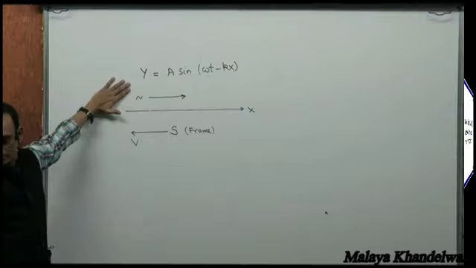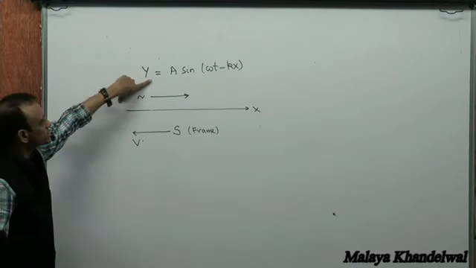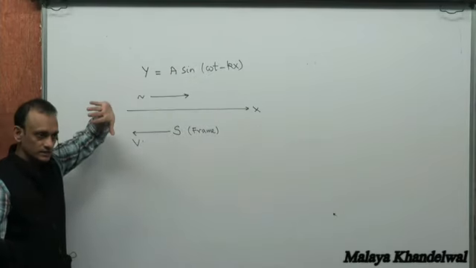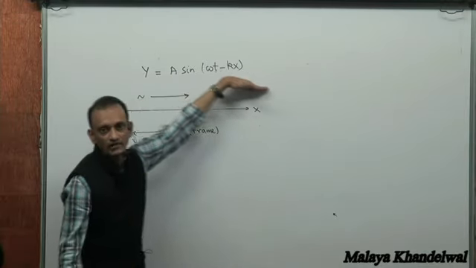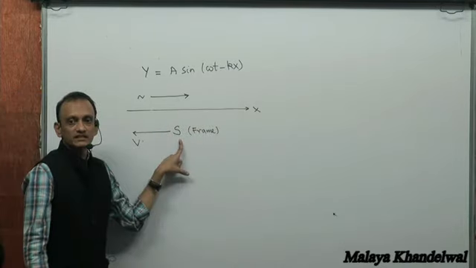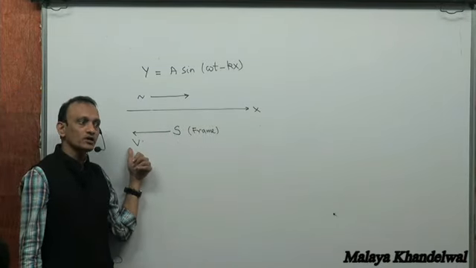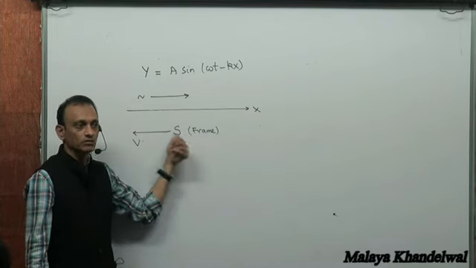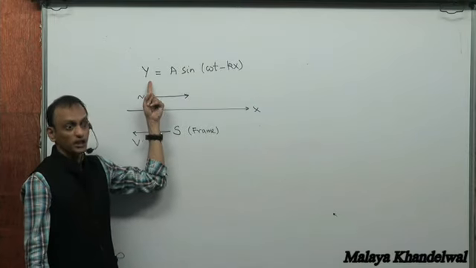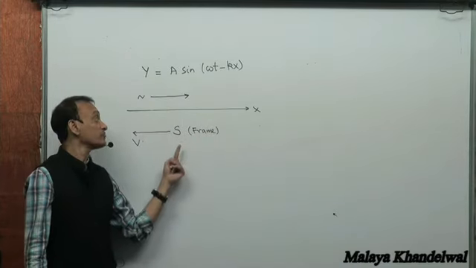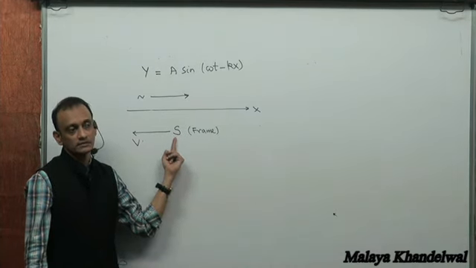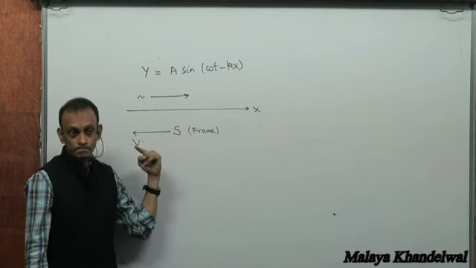There is a stationary medium, and there is a disturbance propagating in that medium given by a sine(ωt − kx). Alright, so this obviously is a disturbance traveling along the positive direction of the x-axis, right? Now there is a frame S which is moving with a velocity v along the negative x direction. I want to describe the wave equation in a frame of reference attached to S. You know what I'm saying? This is what I want to do.